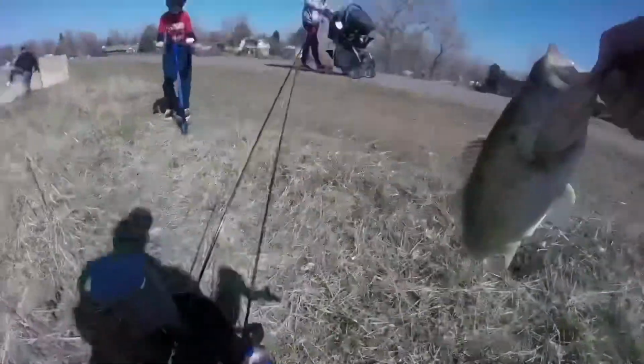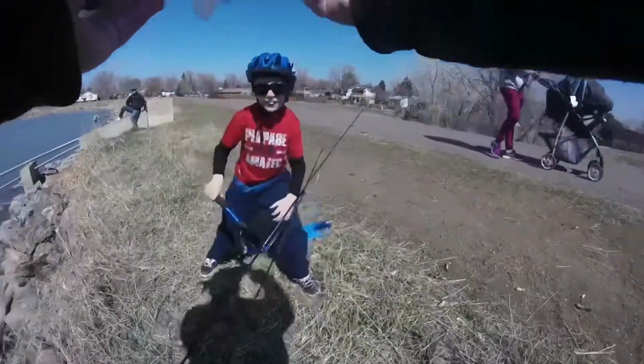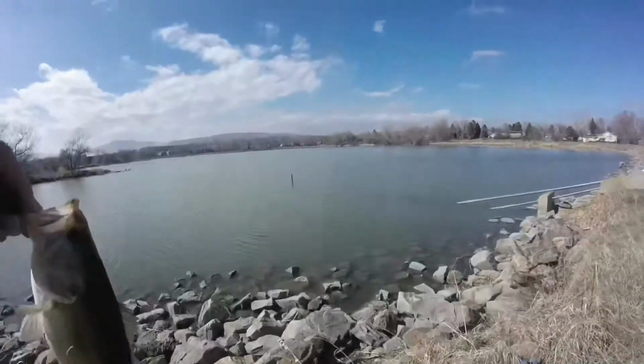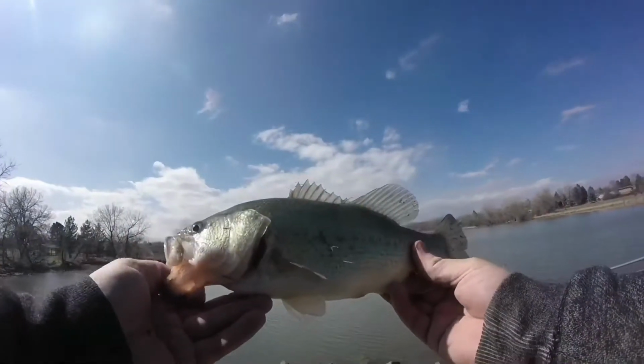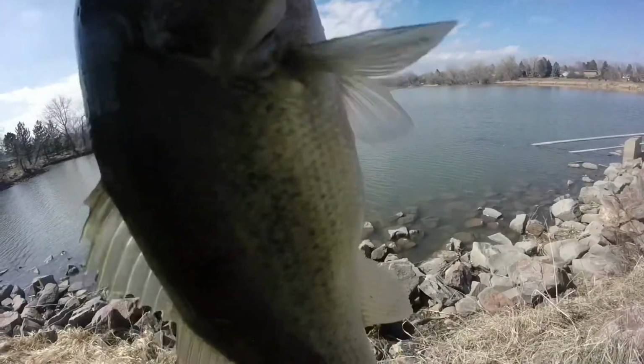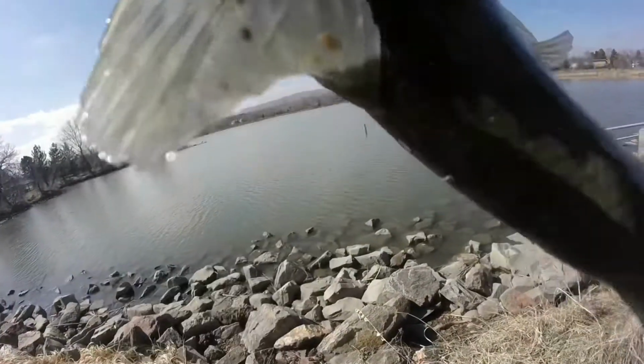Now this little dude, he had missed our first fish that we caught, so he was pretty stoked when he saw that we had one when he was on his way back on his scooter. So he jumped off, he got to check out the fish up close, and he came down to the shoreline and helped me release him back into the water, so he was definitely pretty excited.